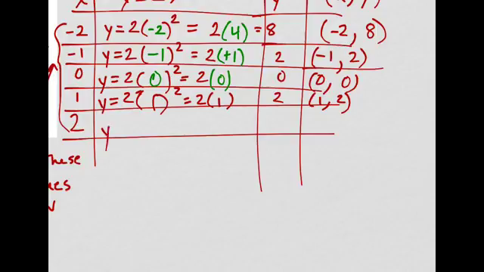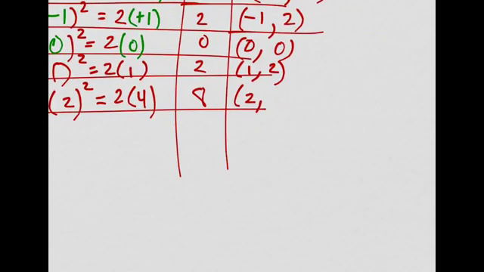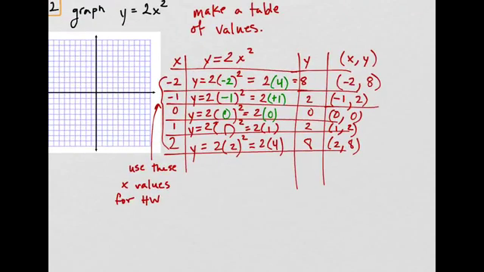Crazy. That's why it's the axis of symmetry. On this side, we have the same values as on that side. All right, so 2 times 2 squared. Well, 2 squared is 4. So that's 2 times 4, and 2 times 4 is 8. I plugged in 2, right? And I got out 8. All right, now I plot this.